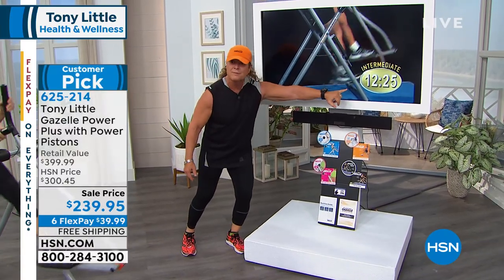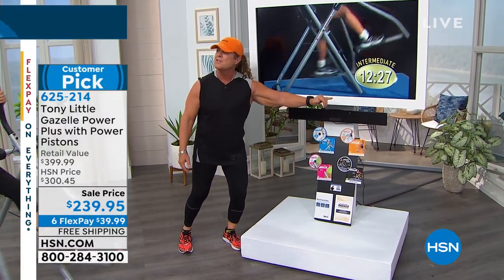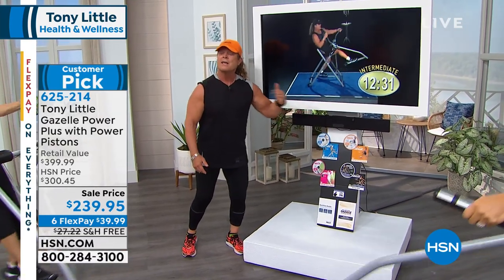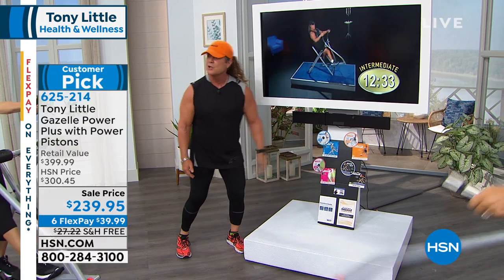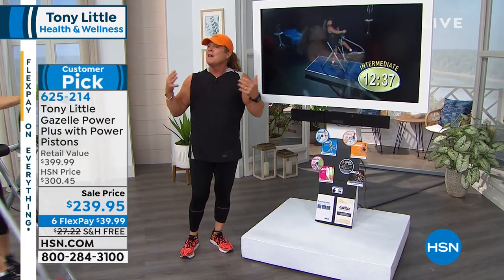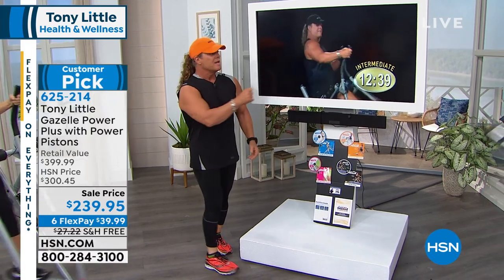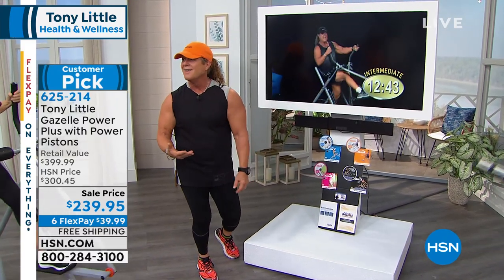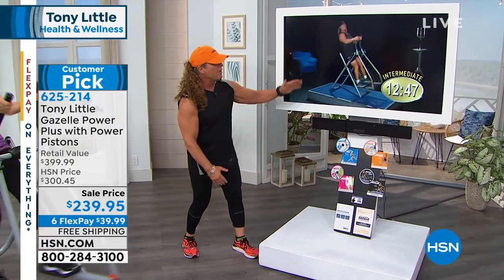And then you see the clocks. Intermediate will go to 20 minutes, advanced will go to 30 minutes, and beginner will go to 10 minutes. But what people find out, which has been really cool about my personal trainer clocks, is that if you're a beginner and you go 11 seconds, you're basically intermediate. You're over 10 seconds. It's a motivator.